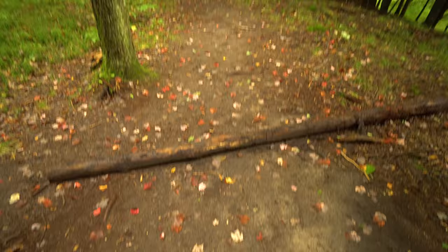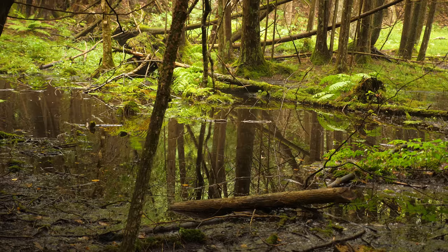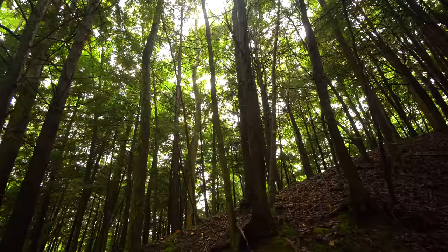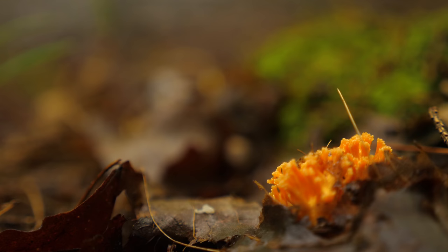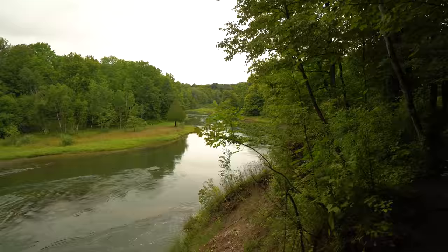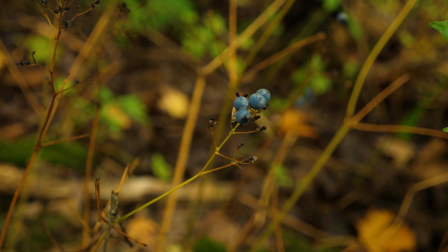We moved onward, hiking into a section of the woods that was flooded with pools of placid water. Orange coral fungi sprouted from the surrounding damp leaf litter. Sections of the trail went right along the riverbank, where the flowing waters had massively eroded the sandy cliffs away. Growing nearby was blue cohosh, a traditional medicinal plant.